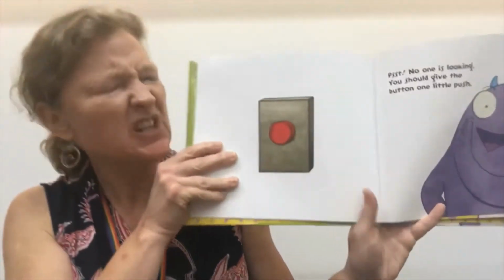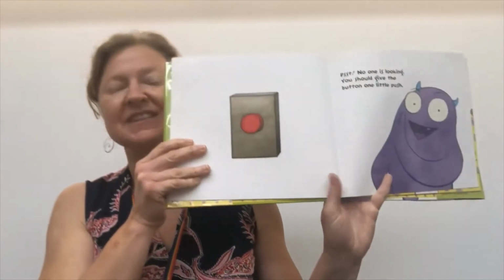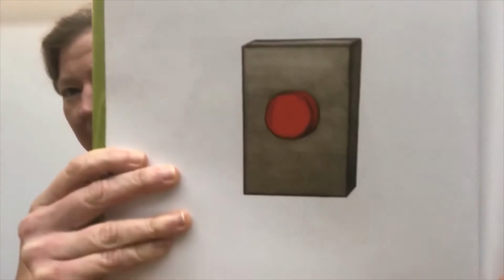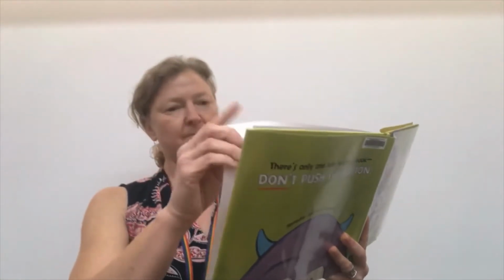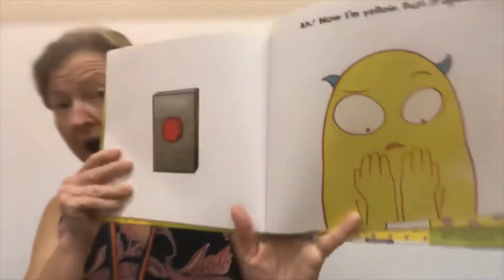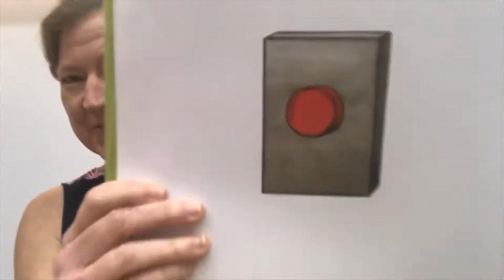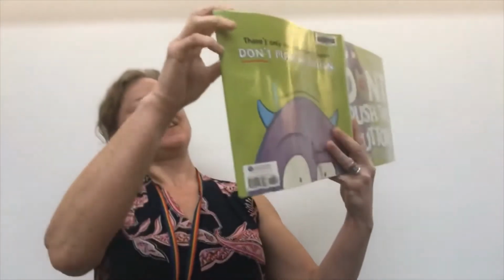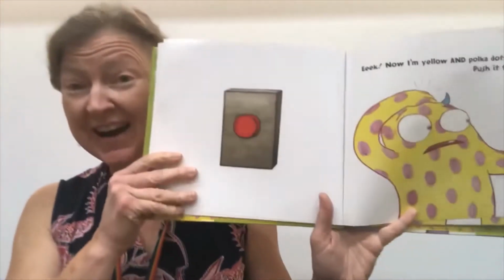Psst, no one's looking. You should give the button a little push. It's time to push the button. Can you do it? Push. Let's see what happens. Now I'm yellow. Push it again. 1, 2, 3, push. Eek! Now I'm yellow and polka dots.